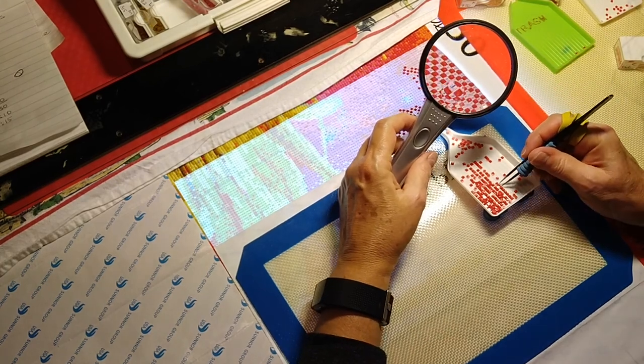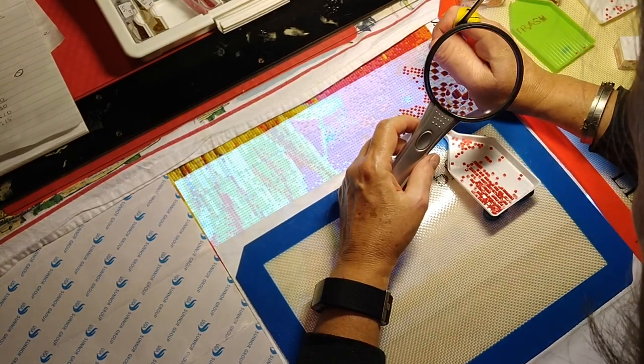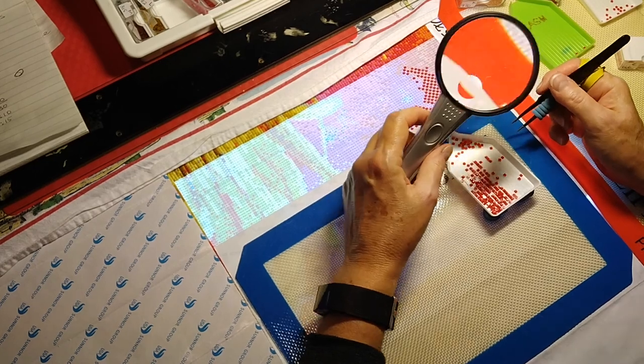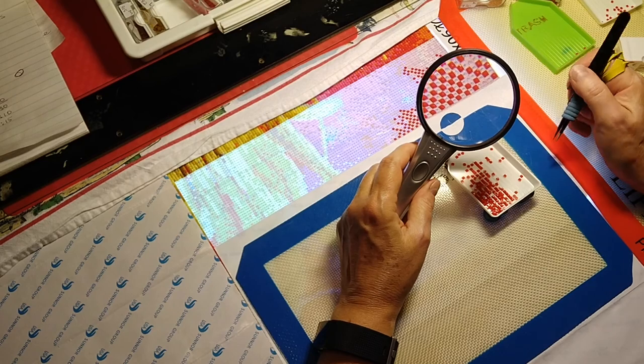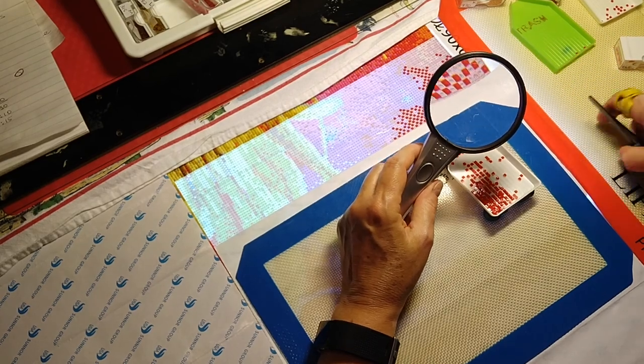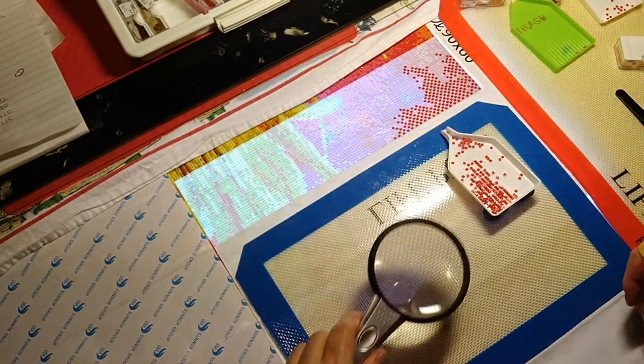Okay. All right. There we go. This is going along well. Okay. So I'm going to show you now cutting the canvas. Not the canvas, but cutting the glue off here.